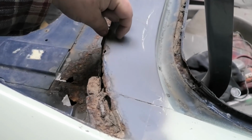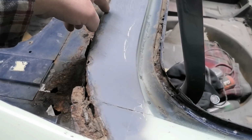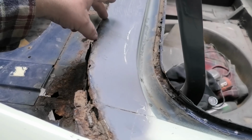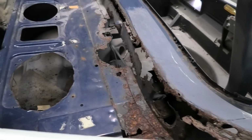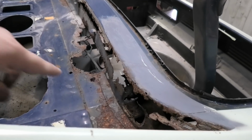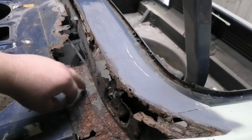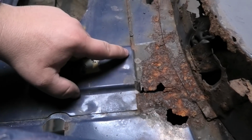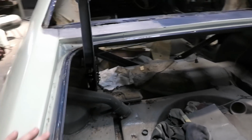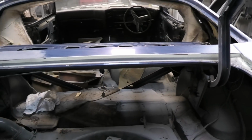I'm just going to scribe about an inch all the way along there, and I'm going to gingerly cut the leading edge off of this, which shouldn't change it too much, because nothing's holding it there anyway. And I'll trim that, and then I'll cut this crap out because there's nothing left of that, and I'll get down to that bit, and I'm just going to drill out, I believe it's 2 welds here, all of the spot welds along the lip, and then just for quick sake, I'll cut this bottom panel out and do that in a second.